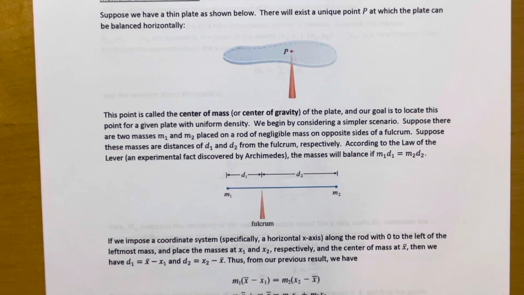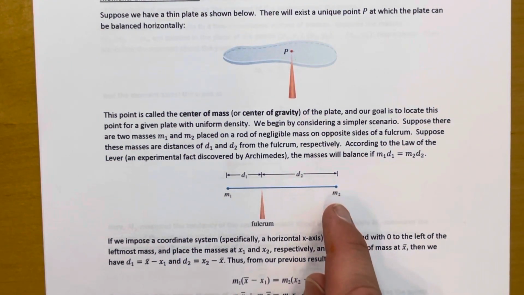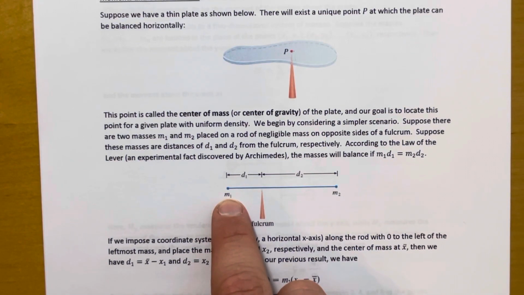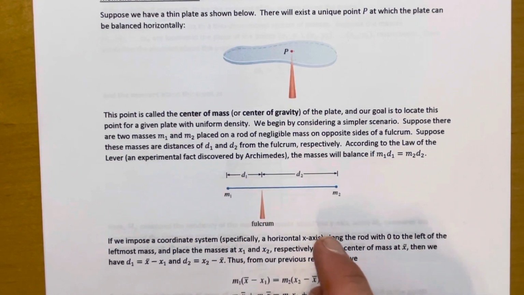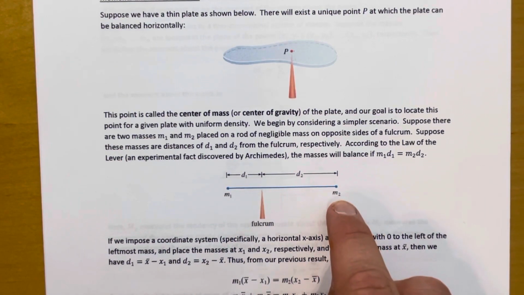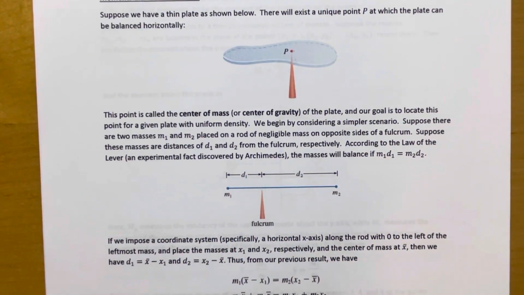Okay? Now, there is a principle that goes all the way back to Archimedes of Syracuse, ancient Greek mathematician, that we call the law of the lever. Basically what it says is that if this rod is balanced, then the product of the mass M1 with its distance to the fulcrum, which we're going to call D1, has to be equal to the product of the mass M2 with its distance from the fulcrum, which we're going to call D2. Now, this is actually pretty intuitive, just from life experience.